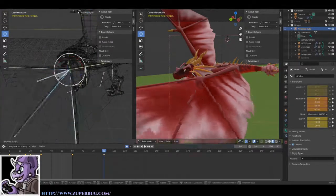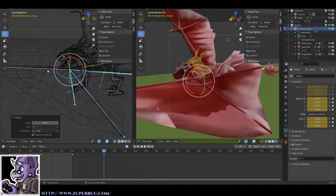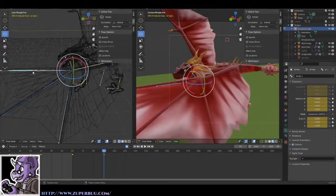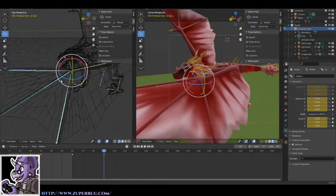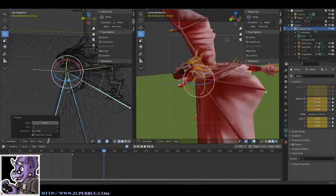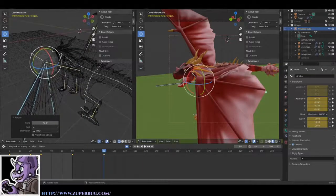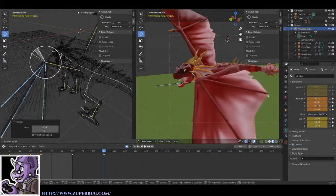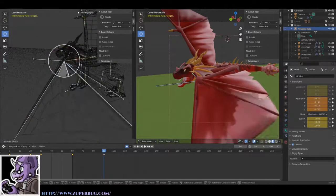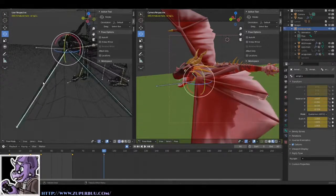Because the real hard part was figuring out how to make the arm actually move. This isn't a real creature, and I can't reference much except for bats. So I'm not going to play around with this too much. I'm just showing an example that, you know, this thing is fully rigged.